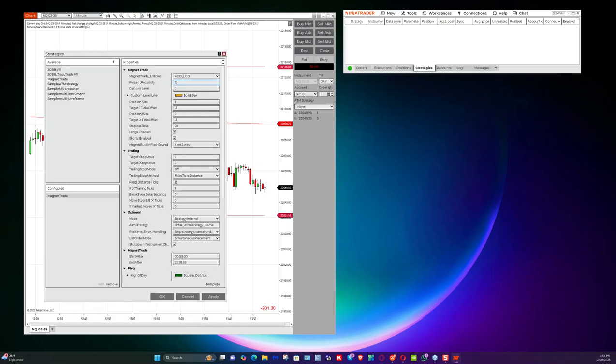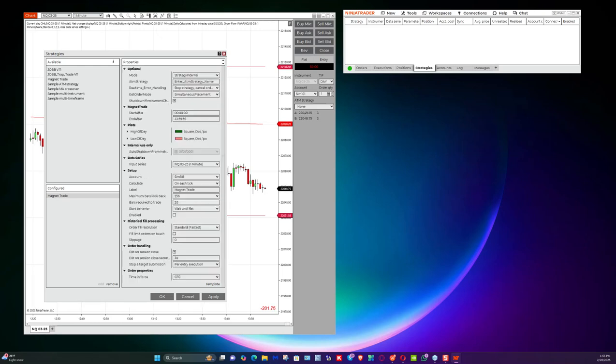We have an offset where it's going to take you out of the trade 3 ticks before you get to the magnet. That's automatically in the software, and it has a 20 tick stop built in. So for argument's sake, if I want to trade a high of day, low of day magnet, I just choose high of day, low of day. The only thing I'm changing is the percent proximity to a 5. I've already got one position as my default. That's how it's set. The stop is default 20. I'm going to go down.